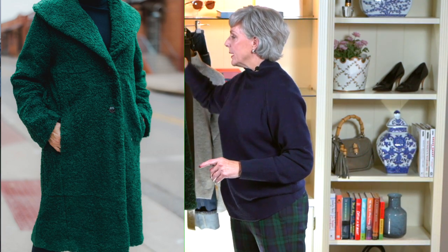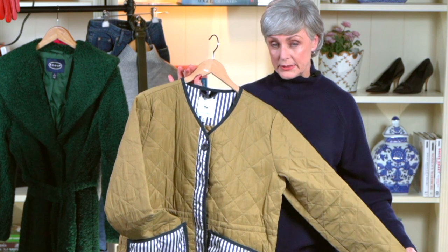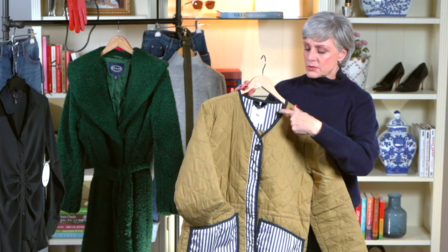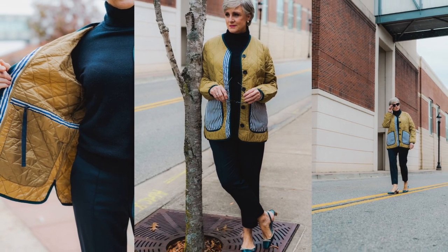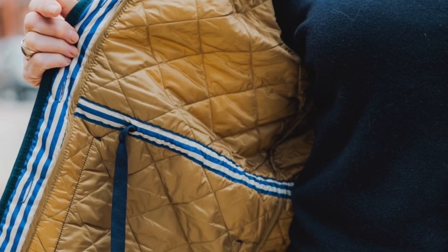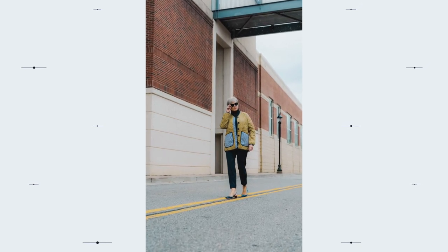The Scoop line has had so many great jackets and coats that I've picked up through the years. The second coat I picked up is from the Free Assembly line — a very lightweight quilted jacket, which is perfect for my Georgia climate where temperatures bounce around from very cold to the 70s. I love to have several different weights of coat on hand. This is absolutely adorable, and I'm going to show you the inside because it's very important. When an item looks as beautiful on the inside as the outside, it's amazing. I love the little contrasting stripes, the bandit on the front, beautiful buttons, and the striped pocket. So fun, so cute to wear, and very on trend.